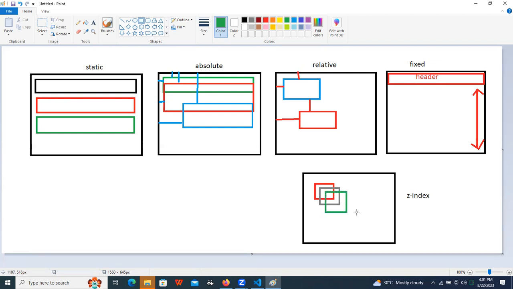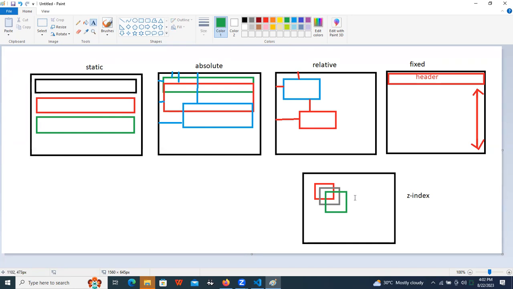Now, how many elements are here in this box, the Z-index box? 3 elements: red color element, gray color element, and green color. So, which one is down? Which one is up? Very simple question. Which element is down face and which element is up face?